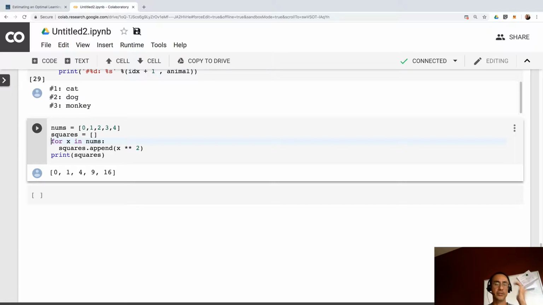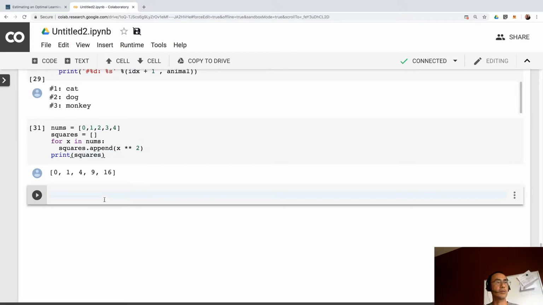Okay. What else can we do here? That's called a list comprehension, because typically when we program, we frequently want to transform one type of data into another, right? As a simple example, from ordinary numbers you want to convert them into square numbers, right? So this is one example.